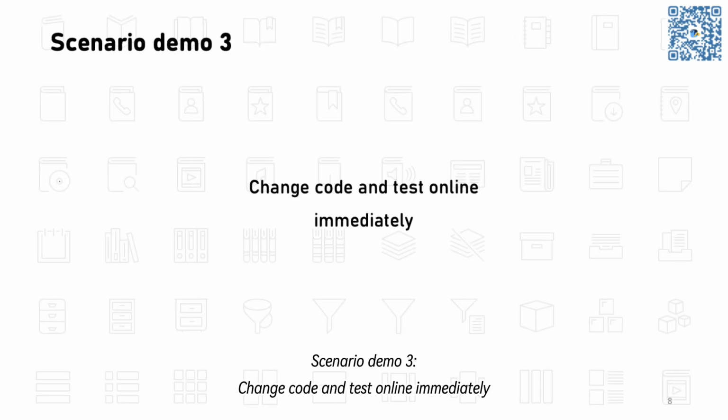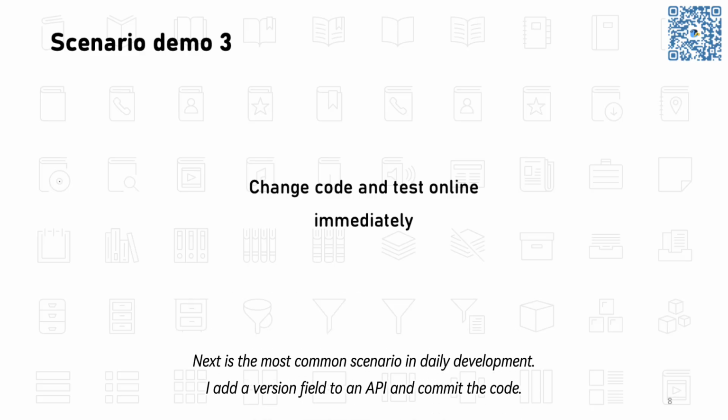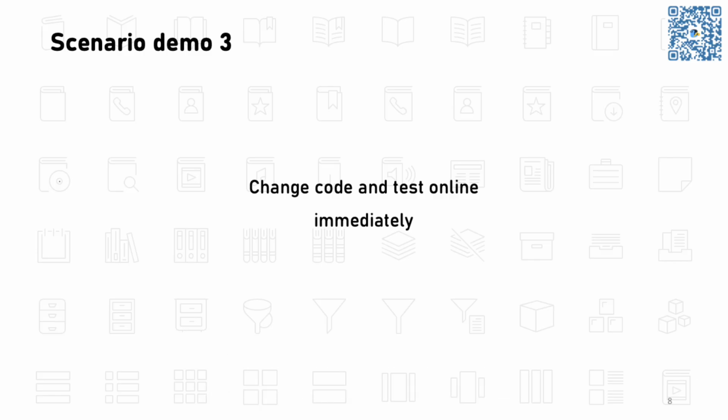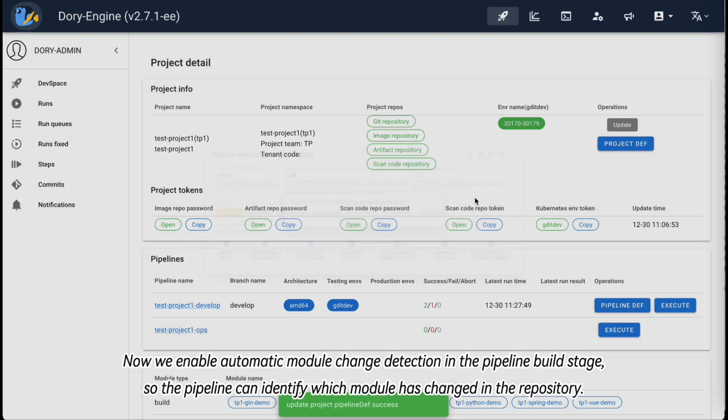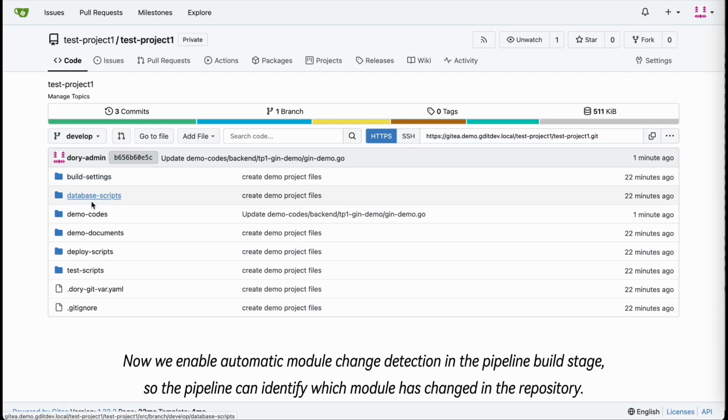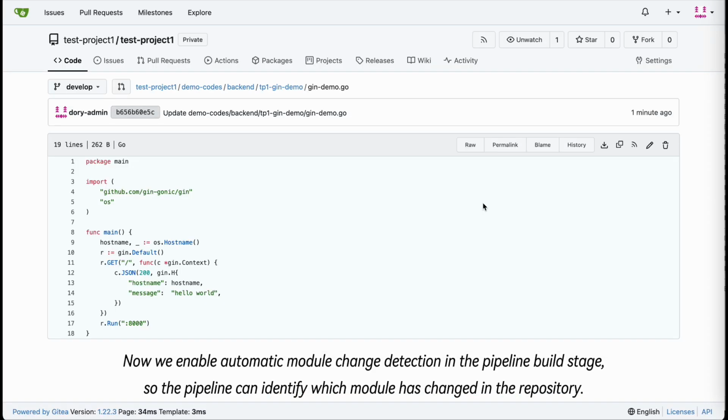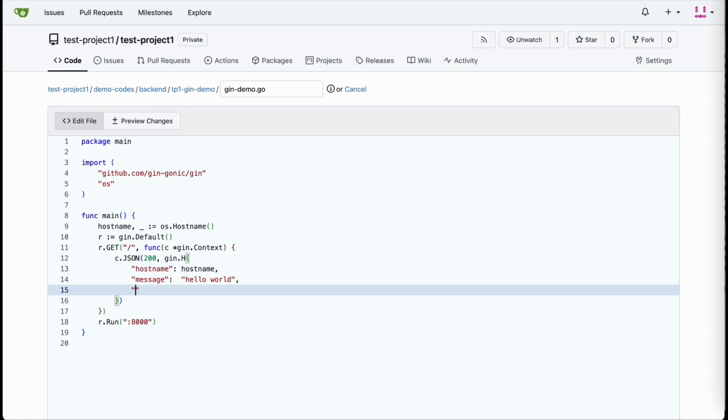Scenario Demo 3. Change code and test online immediately. Next is the most common scenario in daily development. I add a version field to an API and commit the code. Now we enable automatic module change detection in the pipeline build stage, so the pipeline can identify which module has changed in the repository.